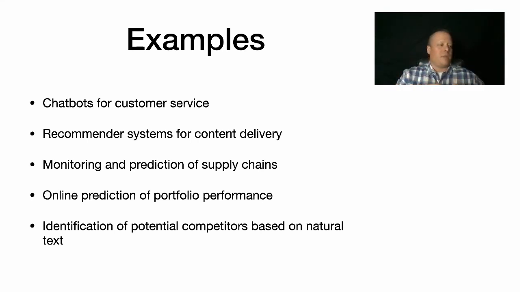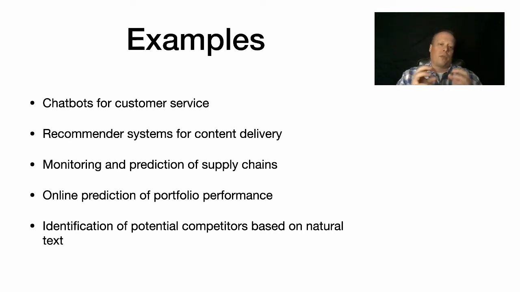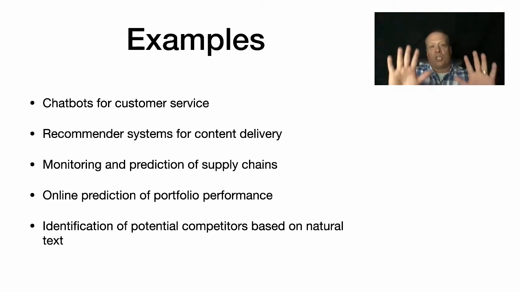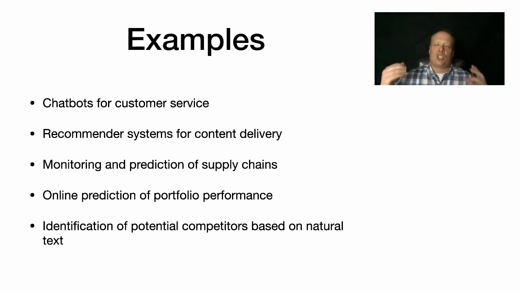Companies file gigantic 10-K statements that talk a lot about what they do. Historically, we've placed companies into competitive segments on the basis of declared industries. But in reality, especially with companies moving and changing what they do, they compete in other spaces. For instance, Amazon competes against Walmart in retail, but Amazon also competes against Netflix and Disney Plus because of its large online streaming catalog. That's not necessarily readily apparent from just looking at what kind of firm they are. So instead, let's take the natural text generated by those firms and compare them to develop a more robust understanding of who a firm's competitors really are.